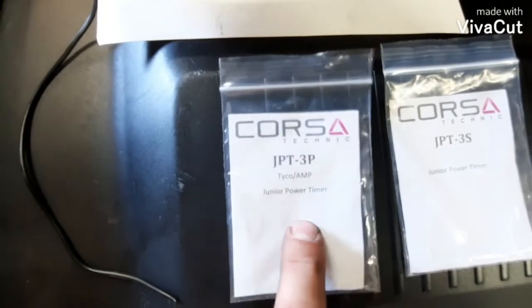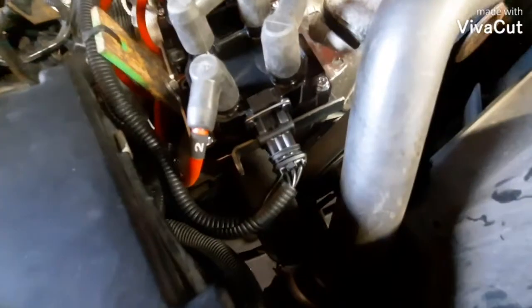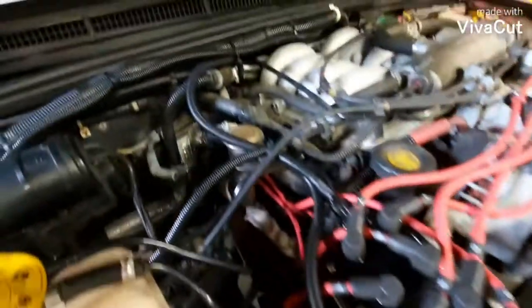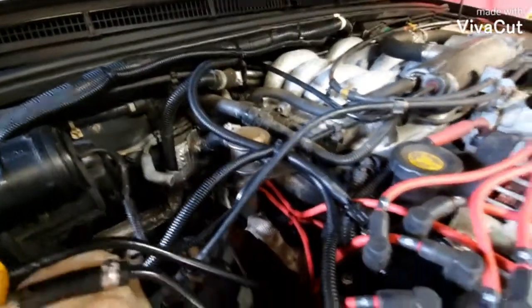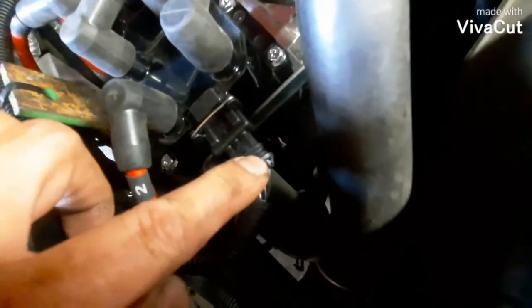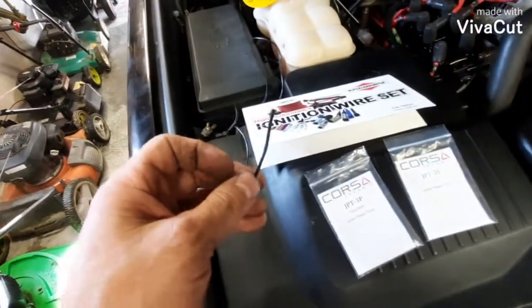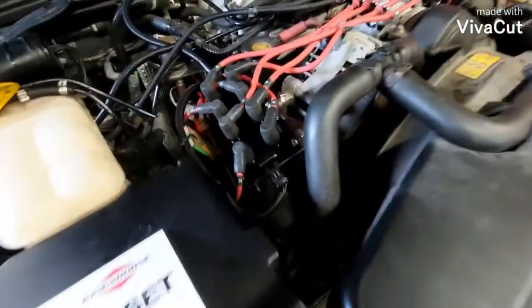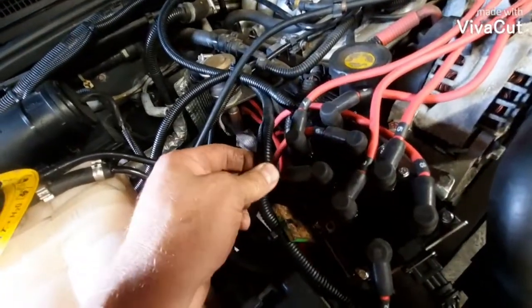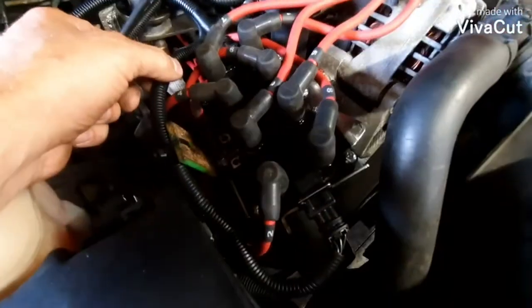This kit is the male terminal kit. This is the female terminal kit. Of course, this is the female end. The male end I plugged into the factory female and just run up here and put the female end on it. Now this kit comes with the plug, comes with all the blades inside of here, and it comes with the rubber seals to make this waterproof. Then I just went to a local hardware store and I bought some 16 gauge wire and corrugated plastic stuff and some zip ties and just built my own extensions and just plugged it in.